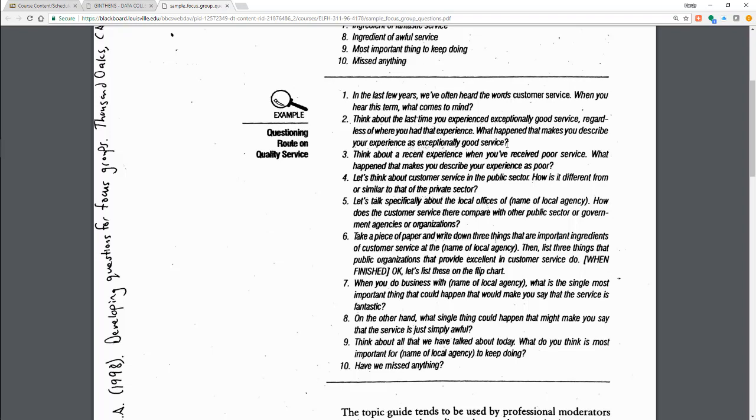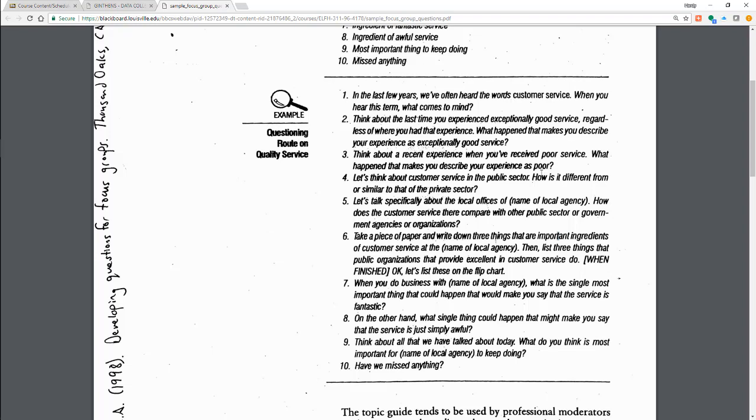And you have to remember, depending on the person and the schooling that person has, the question may be too heavy for them to comprehend, decode, and answer. So you may end up getting information that is not exactly what you were asking for, which will in the end make you waste time and end up with confused, frustrated respondents. So be careful. Third question, just to finish this example here: think about a recent experience where you received poor service. What happened that makes you describe your experience as poor? So again, you're routing the person because you're asking them on the topic of customer service, and then you're taking them through the good, the bad, and of course, as you see the other questions, they will go on the same way.